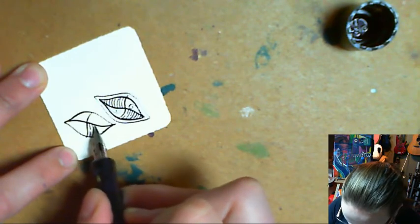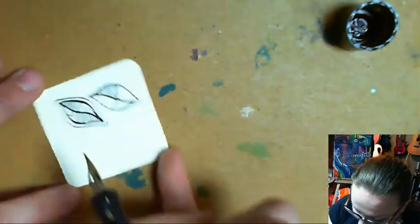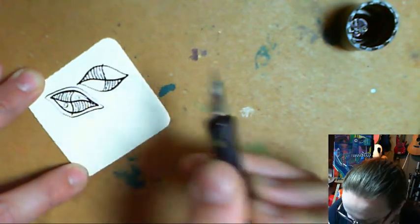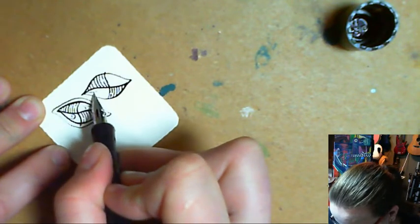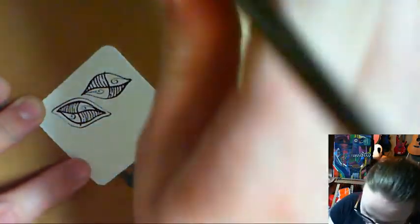If you're in the market for an everyday-use ink, this is a really good one. Like, say you work in an office and you can't get away with using, I don't know, pink or green ink. It's a nice ink, and that little red sheen is kind of like a happy little secret. It's like Bob Ross.